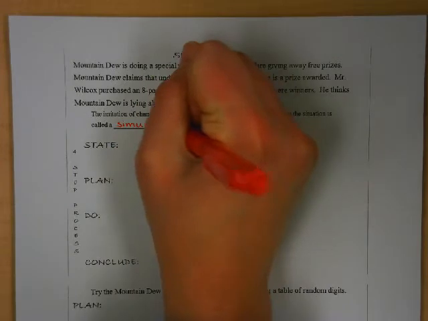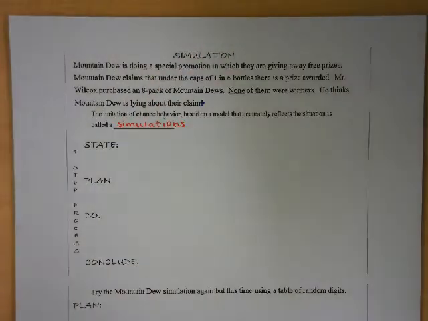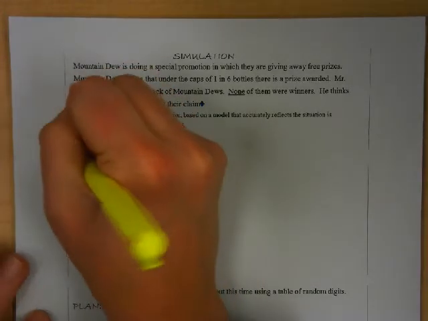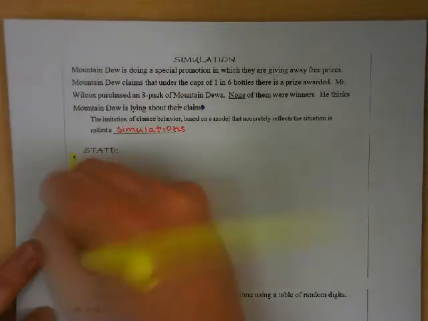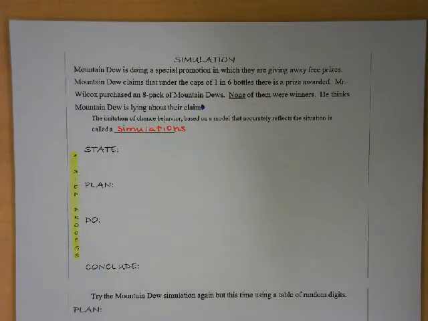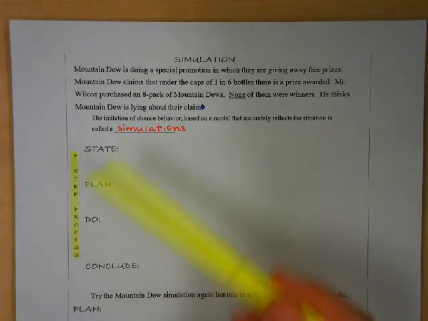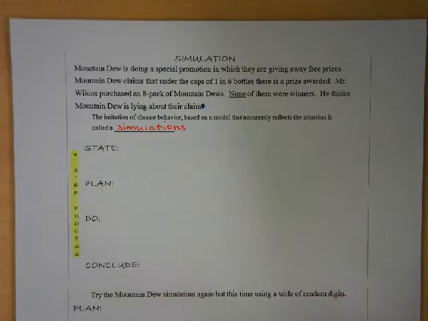Now, you will start to notice that your homework, sometimes I write the homework problems, sometimes I steal them from textbooks, but you might begin to notice that they'll refer to something called the 4-step process. And when I write the questions, I will say use the 4-step process as well. The 4 steps to the process are state, plan, do, conclude.